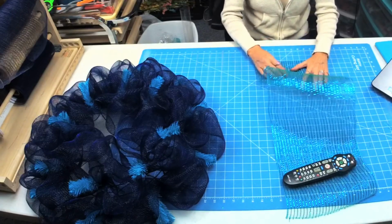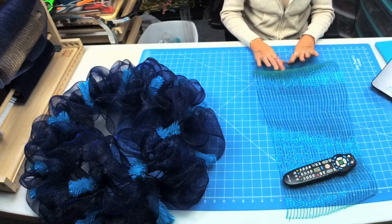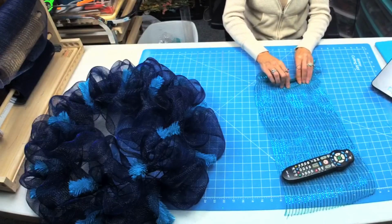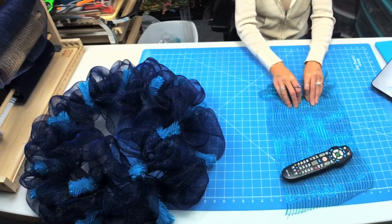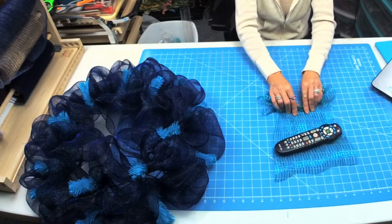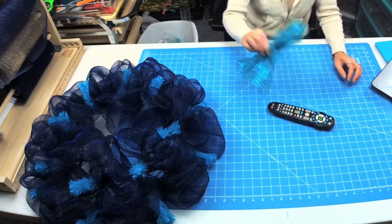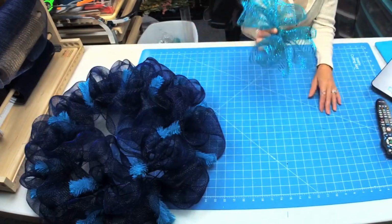All right, so you want to keep your hands right at the end of this mesh. Your thumbs. Keep your thumbs right there. That way it's just holding it. You're pretty much using all your fingers, and you're just going to scrunch it. And you want to keep it in the middle. Now, if you guys start veering off, because you tend to when you're first starting to make ruffles, just move it back over with your finger. Not that big of a deal. If you keep going over to the side again, just push it back over. If you stare at the mesh while you're doing it, you tend to stay more in the center. And before you pick it up, you really want to pinch it right in the middle and then pick it up. That's how it should look. So these are 30 inches long.